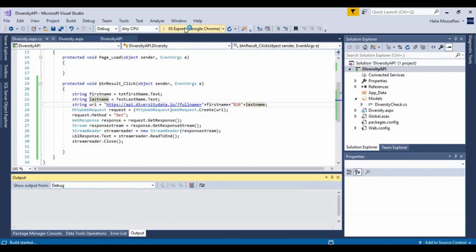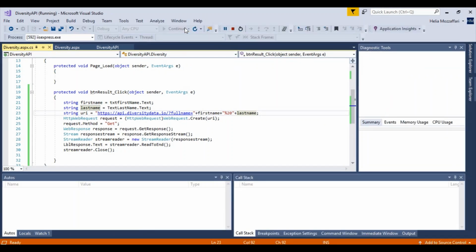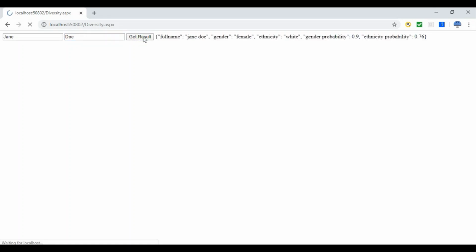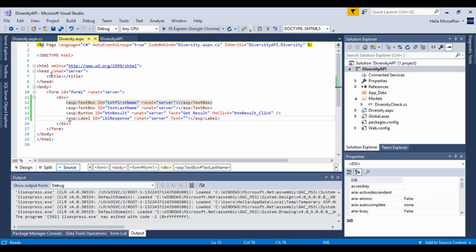What I'm going to do to make sure I have those %20s between first name and last name, I'm going to pass the parameters, and in between them I'm going to put a string %20. And yes.